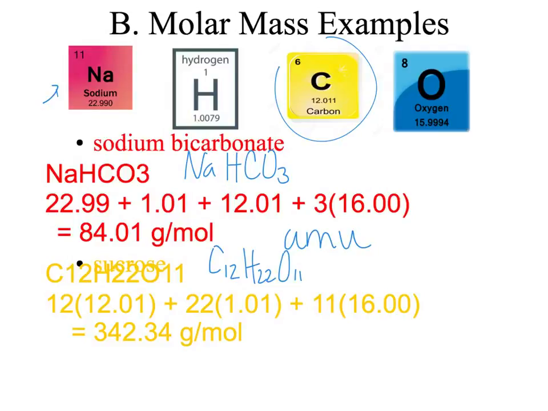And again, you might want to pause, add it in your calculator, and see if you also get 342.34 grams per mole. And what I want you to understand here is this is going to be used at some point as a conversion factor, as grams per mole. Remember, anytime we have something per mole or per anything, it's always one of them. So this is the same thing as saying 342.34 grams of sucrose is equal to 1 mole of sucrose. It would be the same amount, kind of like 12 inches in a foot. And so we will use this as we go along as a conversion factor.